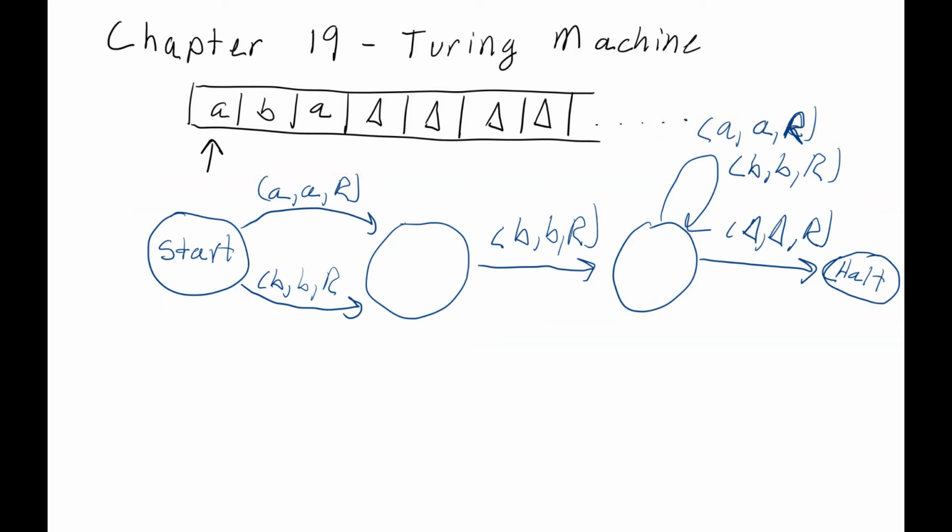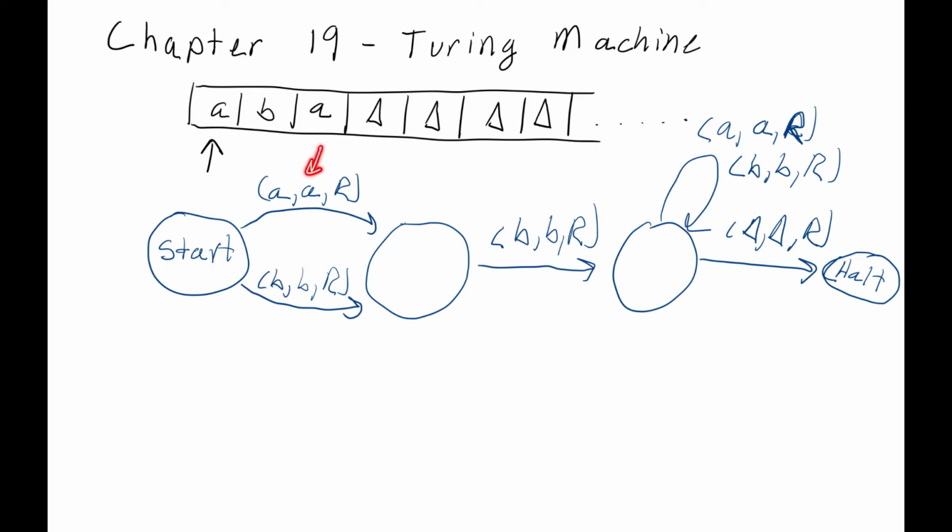As you can see, it kind of looks like a finite automata, except the edges right here have three labels on them instead of just one label. So the three labels, the first one is what we're reading. So if we look at our tape head and it's pointing at a cell, if there's an A inside of this cell, then we'd follow this edge. Whereas if there was a B here instead, then we'd follow that edge right there.